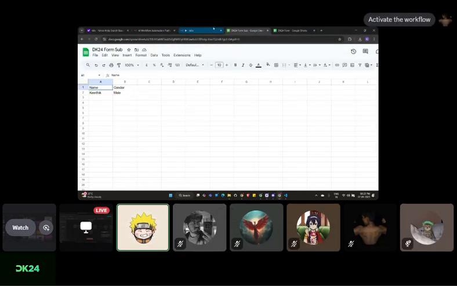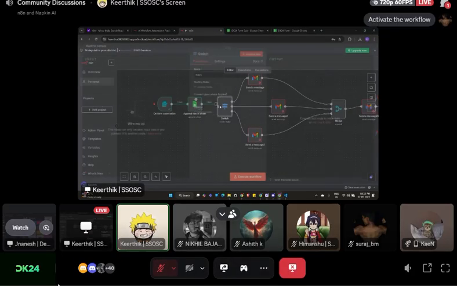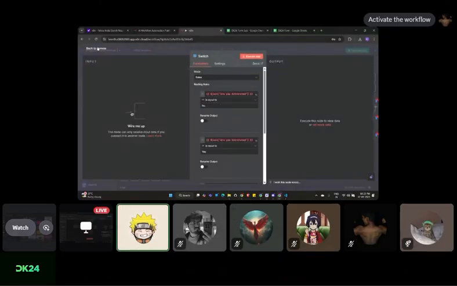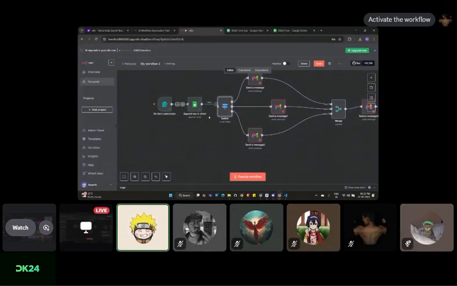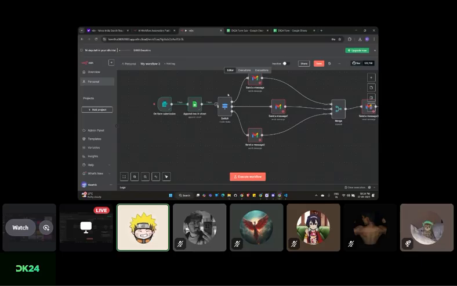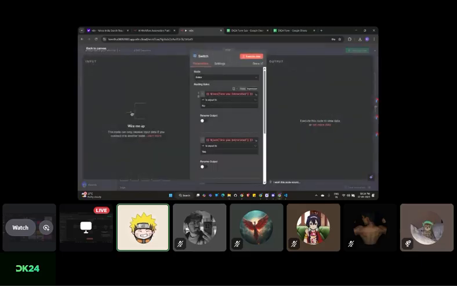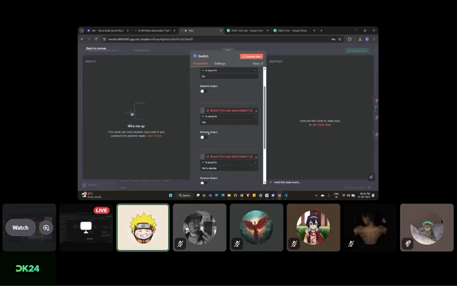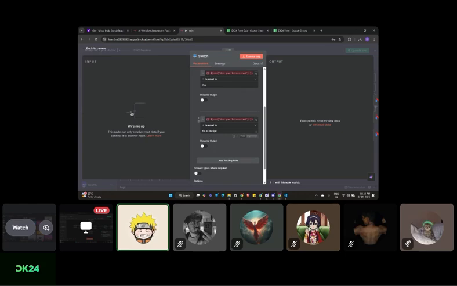Next, we'll connect this with the switch. I hope everyone knows what a switch is. The switch keyword is what we use in programming. It's the same over here. You can just search switch, and you'll get the switch over here. You can have any number of switches. I'm using the switch for the rules. When someone is interested, we'll give is equal to no, then is equal to yes, is equal to yet to decide.